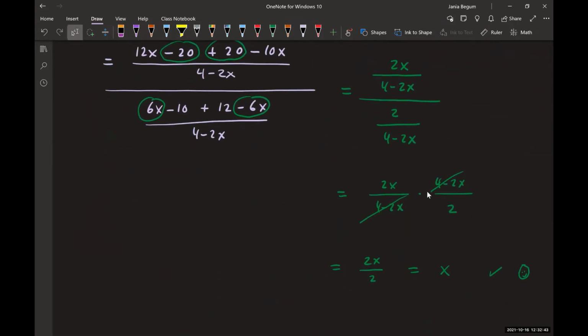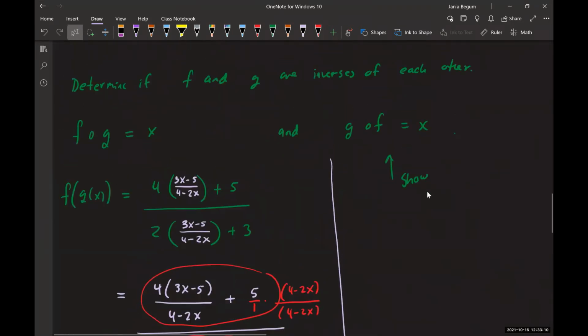Brianna, does that make sense? Yes, so if you do g of f and that also equals x, that means they're inverses of each other. Exactly. But would there also be a shorter way to do it? Originally I had thought, well, no, I guess it wouldn't work if you set them equal to each other and solve for x, correct? Right, you wouldn't do that because that wouldn't make sense.